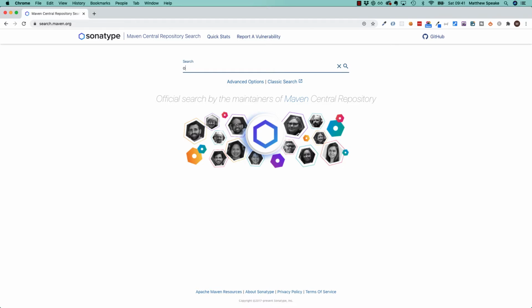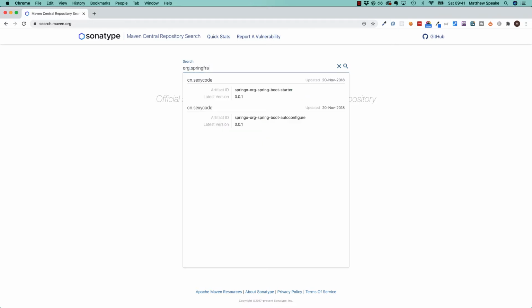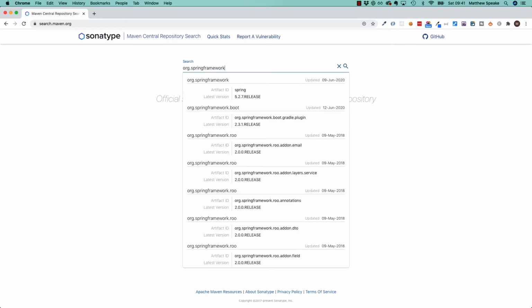So what we need to do is we search for org.springframework, which is the group ID of the Spring framework. And then if we put a colon, you'll see we have a set of individual modules from the Spring framework itself, which we can pull in. There's about 20 modules in Spring itself, and this is a listing of them basically. So the one we want to have is called Spring-Context.